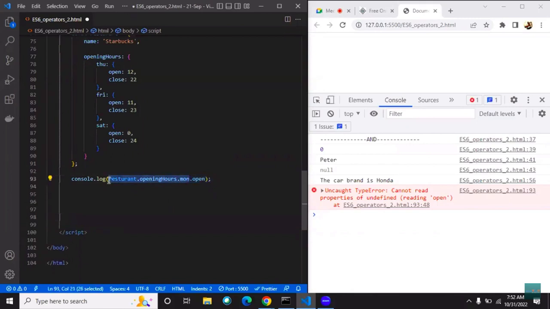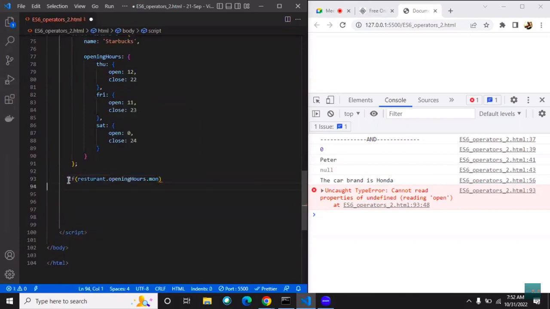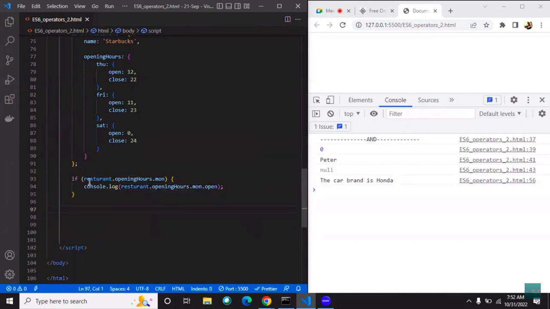You use an if block. First it is going to check whether the restaurant opening hours object contains Monday or not.